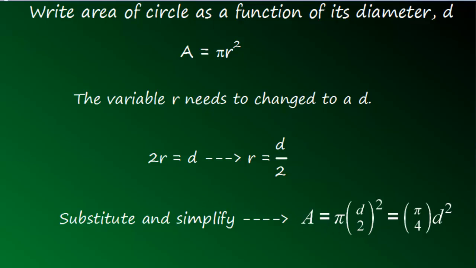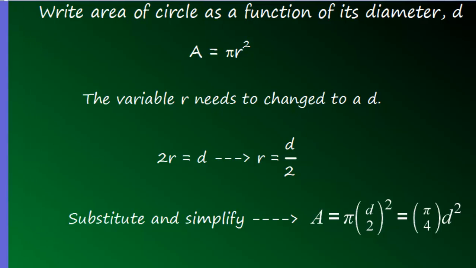So my formula now becomes A equals pi and not r squared, but there should be a fraction bar there. I don't know where those are. Let me put that in there real quick. Let me make this look a little bit nicer here. Let's see if I can do this. Can't see those.